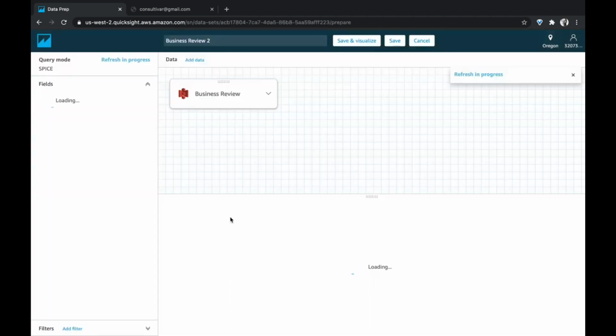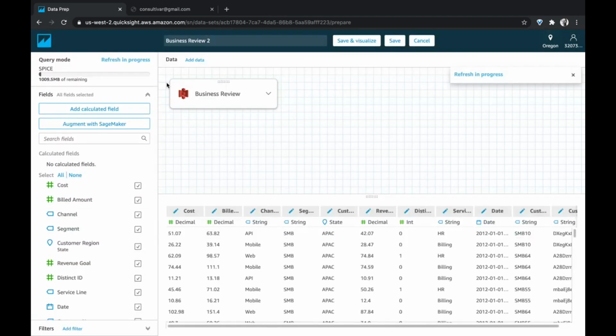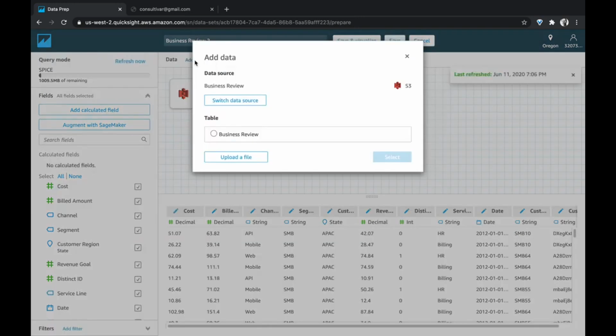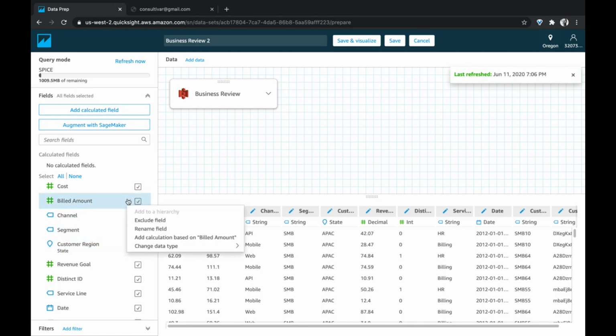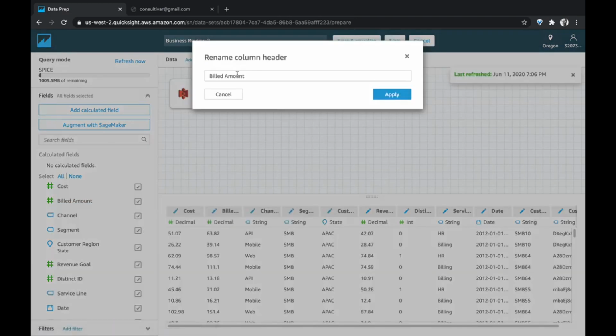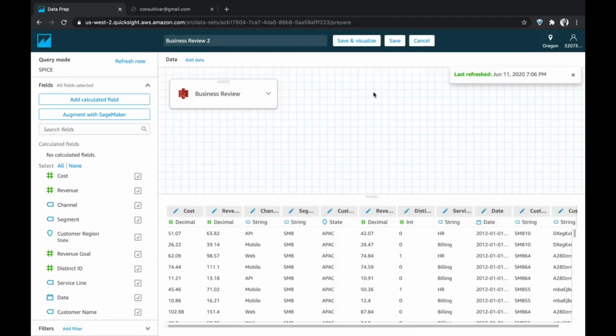And you take a look at the data. If there is a table you need to join, you just can add data, and you add the table in here, and then you would just connect the IDs to the both tables to make a join. And then in here, the very first time when you import the data, you're gonna want to rename the fields. These fields look pretty good, but most of the time you're gonna get databases with a lot of underscores. So name them something readable so that your stakeholders see something nice on their graphs.